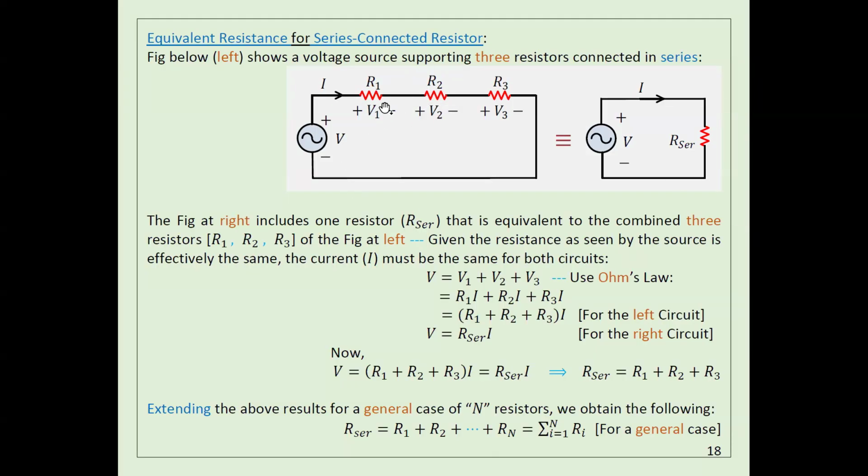So this is the first one. Here, this one is series, so this is the equivalent. This one is equivalent to this one. What do we mean by equivalent? It means if you calculate the current here, it will be the same current here. But the voltage here is split, so V1 plus V2 plus V3 equals V. It's the same current, and the voltage drop is I times R equals V, and this R is actually R1 plus R2 plus R3. This is the general formula for any number: just add R1 plus R2 plus R3 and so on.